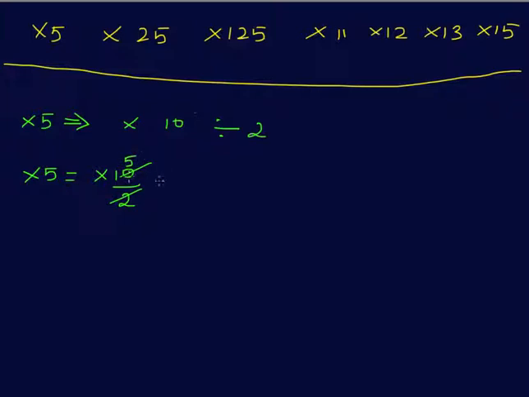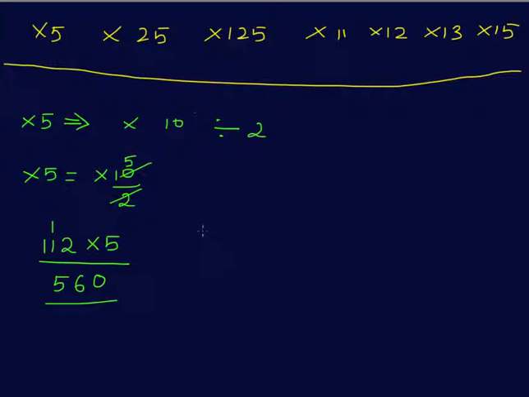Okay, so let's jump into an example. Let's say you have any number. Let's say you have 112. In the conventional method, if you have to multiply 112 by 5, you have to do 5 2s are 10, 0, carry over 1, 5 1s are 5, 5 plus 1 is 6, and then 5 1s are 5, so you arrive at the answer 560. Now this method involves a little bit of calculation.